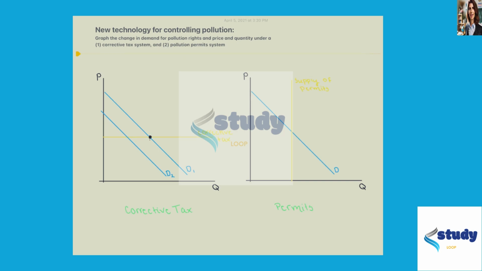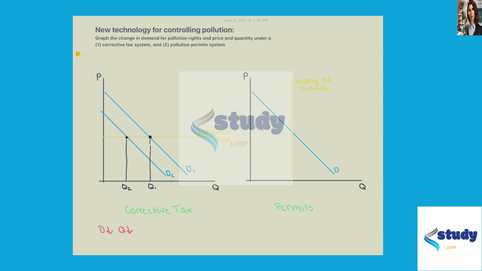So what we're seeing here is that our equilibrium is shifting. We were initially sitting over here at an equilibrium quantity 1. We're now all the way over here at an equilibrium quantity 2. Because we still have this corrective tax, that bit hasn't changed. It's just this demand that's shifting, and our equilibrium is still going to be that point at which our corrective tax curve and our demand curves intersect. So as a result of this improvement in technology, we see that our demand decreases and our quantity decreases.